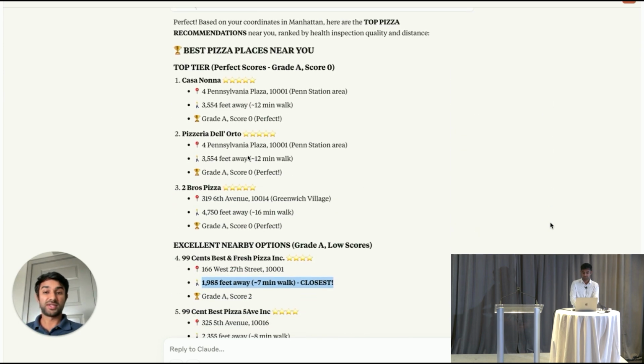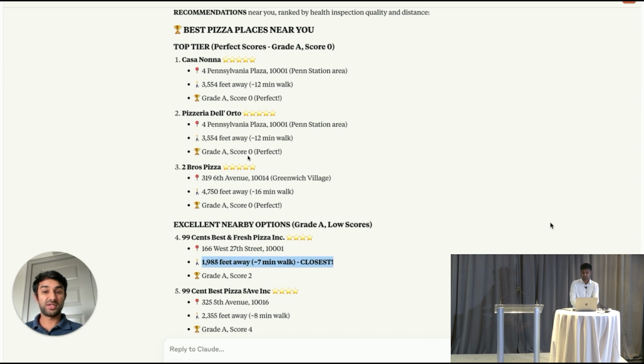The output is as follows. As you can see, it provides the best pizza places near Dylan, provides the walking time it would take to get to those restaurants, and even highlights the closest one for Dylan. With AI and MongoDB, Dylan was not only able to speed up his development process, but was also able to optimize his restaurant finder by running a lighter, faster, and more natural query.